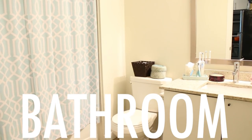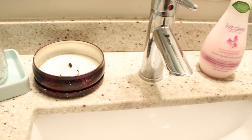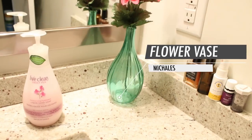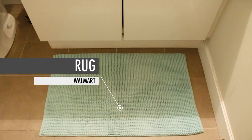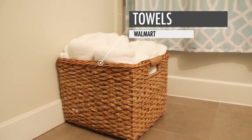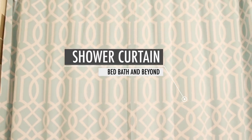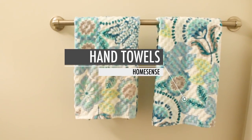The next room is our bathroom, which I like because it's actually quite big for a bathroom. On top of the sink I have our toothbrushes, candles, some soap, and a little flower vase I got from Michaels. I got this rug from Walmart and I love turquoise - you'll see a lot of turquoise in this video. This basket I got from Target where I roll up and store our towels. The towels are from Walmart. This shower curtain I got from Bed Bath and Beyond. These hand towels I got from HomeSense - I loved the colors in the print.